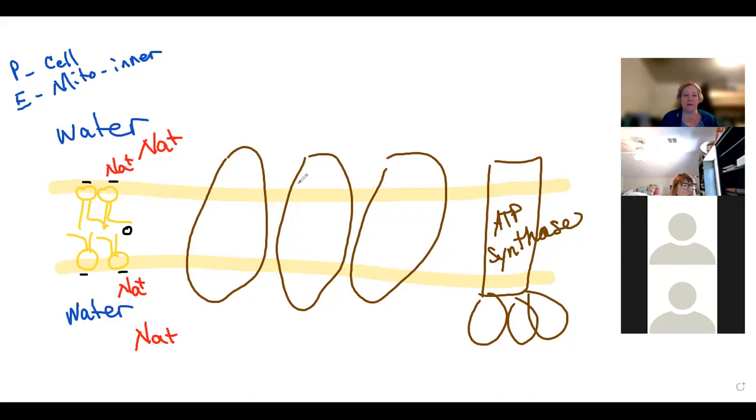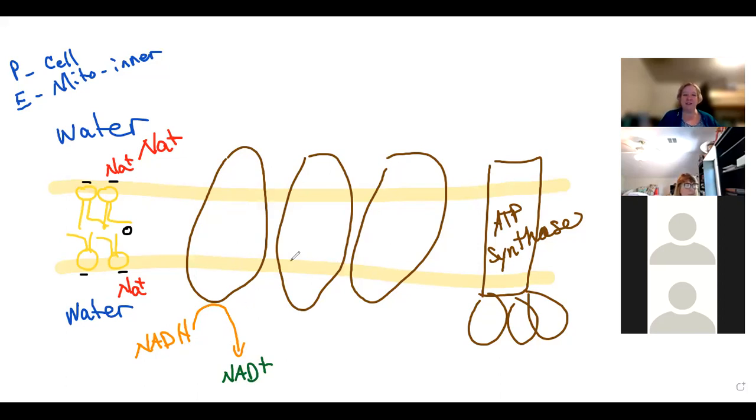Okay. So we have, oh, let's get rid of this sodium. Yep. So we have NADH, okay, that comes from glycolysis, from the intermediate step in the Krebs cycle, and comes and donates a hydrogen. Then it becomes NAD plus. It can go back to glycolysis, the intermediate step, and the Krebs cycle, and pick up another hydrogen. So it's kind of like a UPS truck, or an Amazon van that's delivering hydrogens, okay?